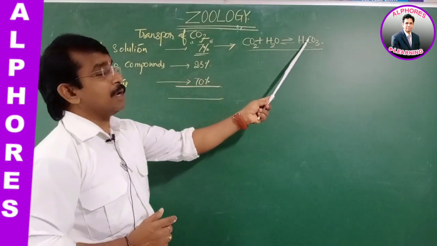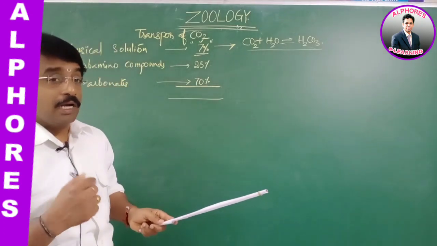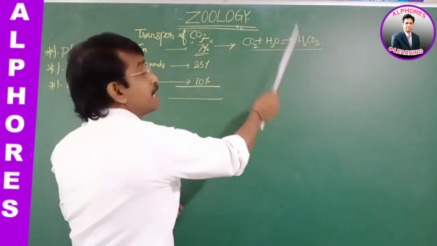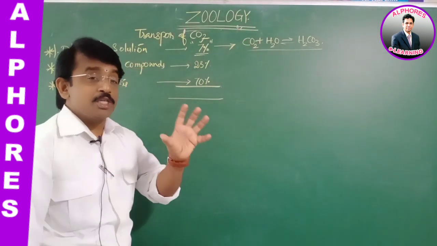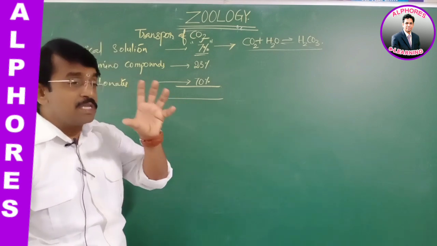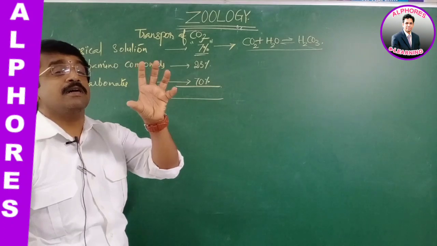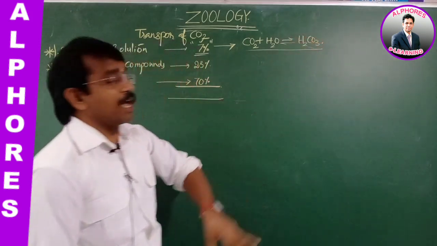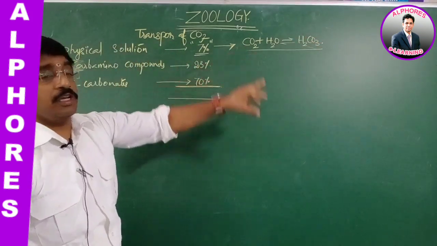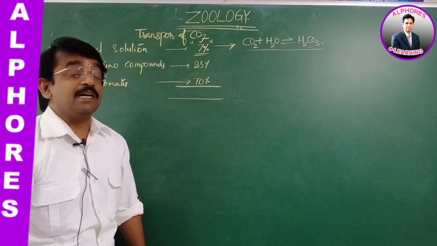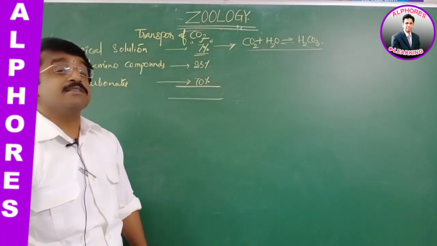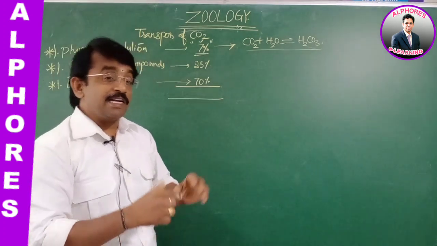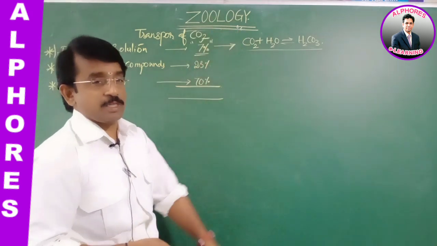If it is done mostly, it leads to death or is fatal. Why? It influences the nature of the plasma of the blood. It always has to be maintained at 7.4 pH, that is slightly alkaline. But if the carbon dioxide is carried mostly by physical solution, the acidic condition increases, the plasma alkaline condition varies and it leads to death. That's the reason for the least percentage.